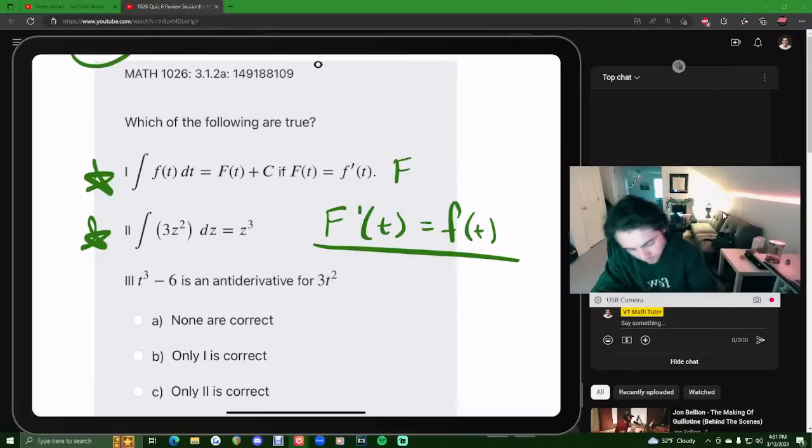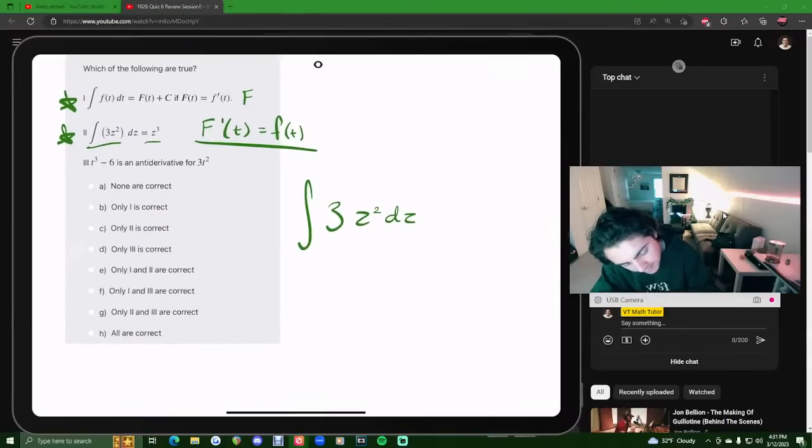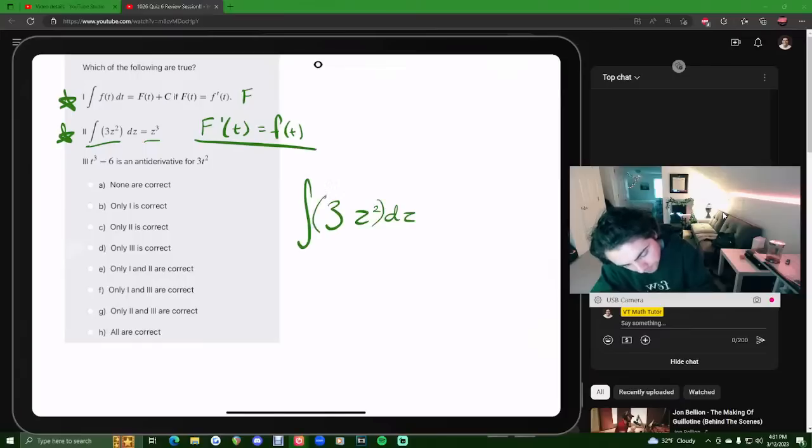Number 2. The indefinite integral of 3z squared equals z cubed. So, again, you could take the antiderivative of this, see if it matches this, or you could take the derivative of this and see if it matches that. Now, I guess the problem with that is, hopefully you notice something about this right side here. If you don't, we'll address in just a sec. So let's do the reverse power rule. We're going to practice taking the antiderivative. Antiderivative of 3z squared. We add 1 to the exponent to get 3, and we divide by that new exponent of 3. 3's cancel, and we're left with z to the third.